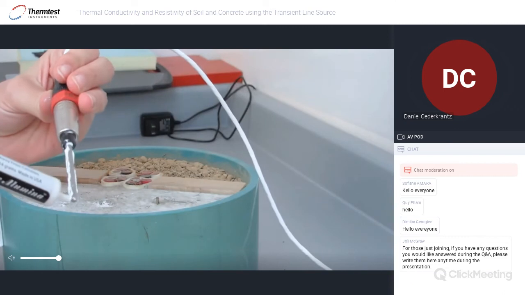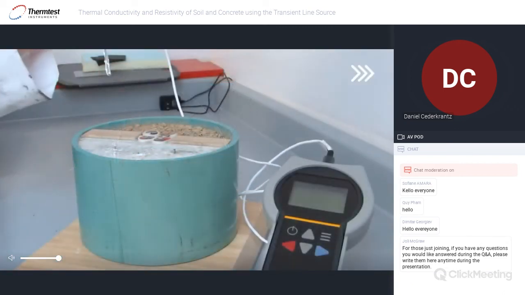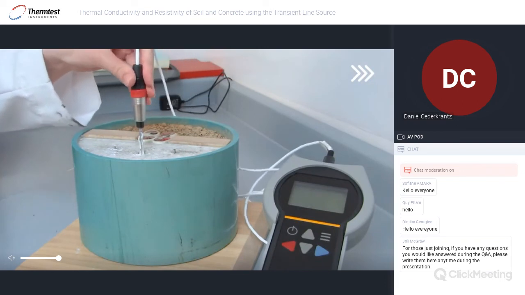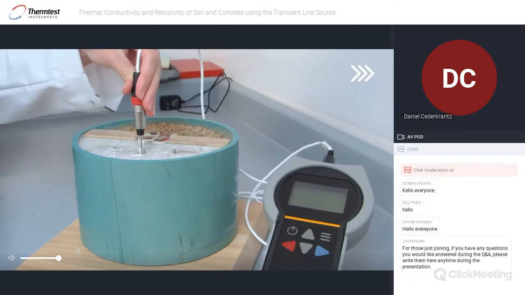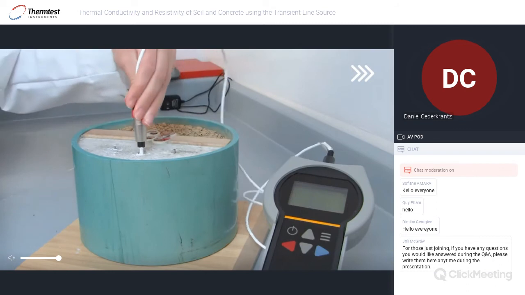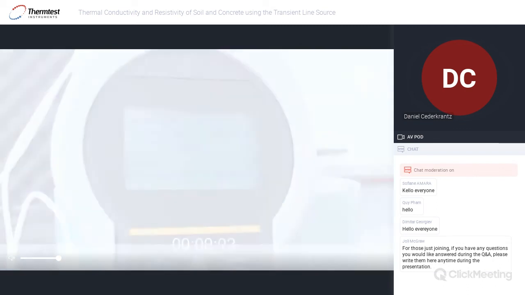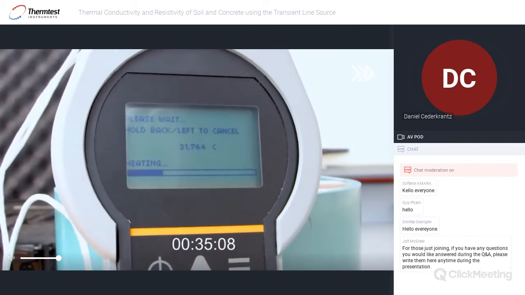And here is the 50mm needle instead. Paste is being applied here to the needle. That's a suitable amount. And while you push it into your sample, in this case concrete, you twist it like this to distribute the paste, and twist it several times, maybe push it up and down a bit like that, and you run your measurement.